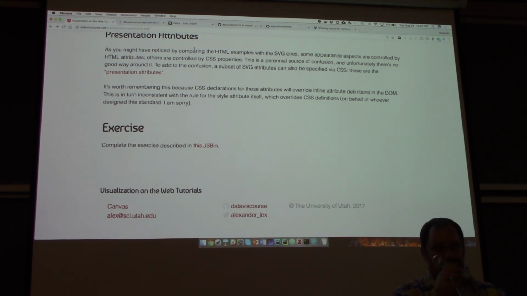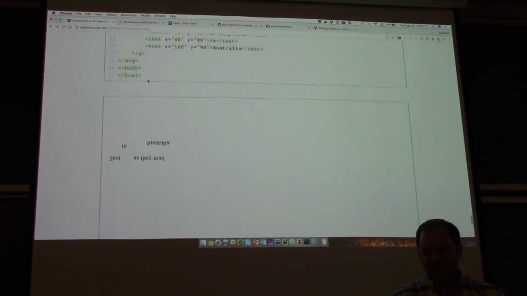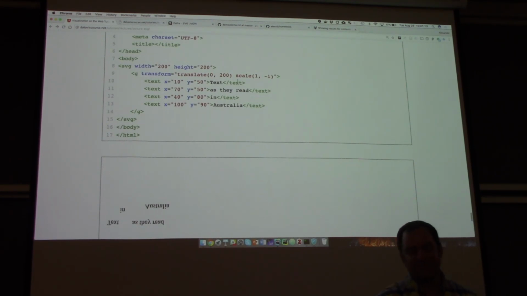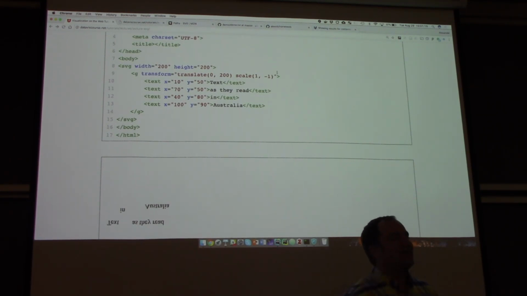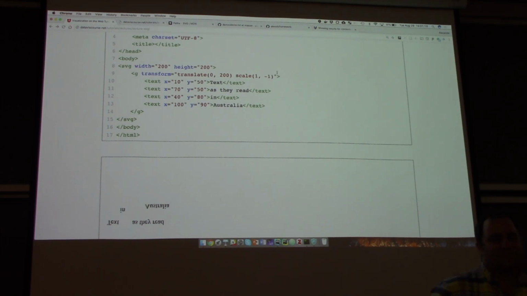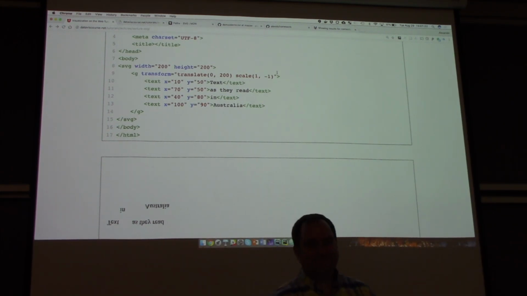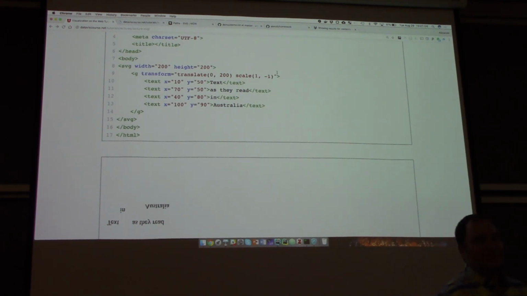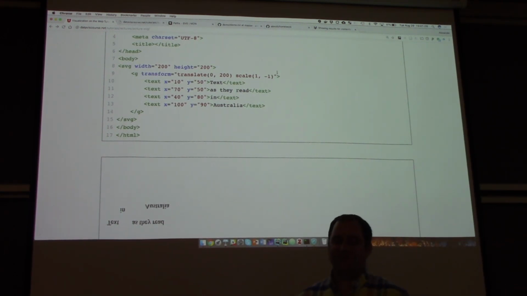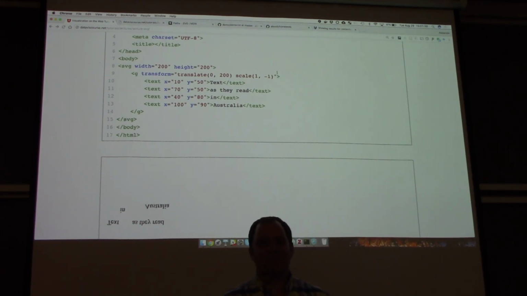So what is the solution to the part where the text also inverts when you translate it? The problem is not the translation, it's the scaling. So not using the scaling is the solution to that problem. So you'll have to do a little bit of math. It's still not hard, but any other questions?